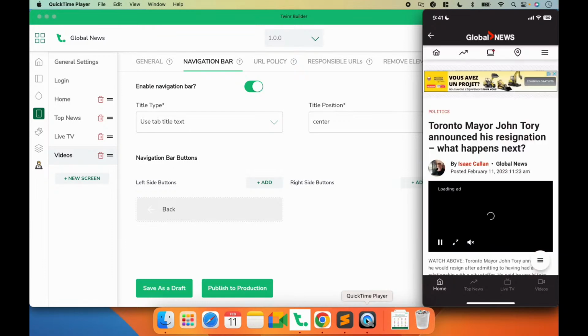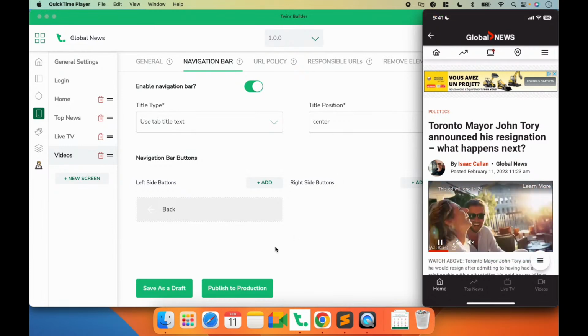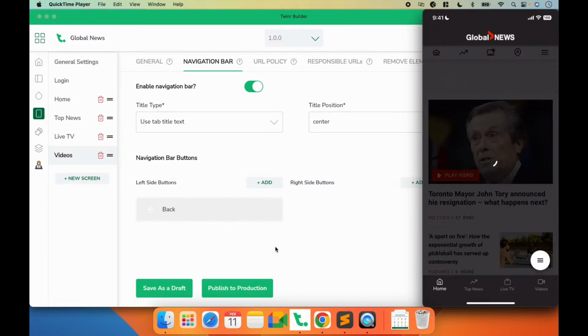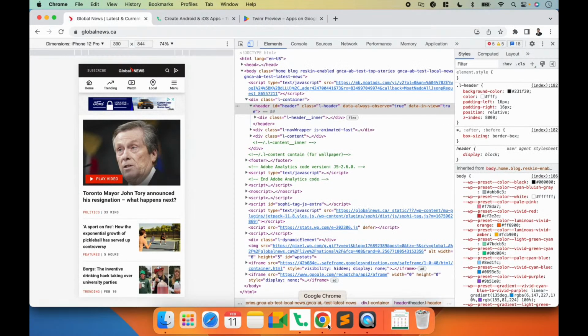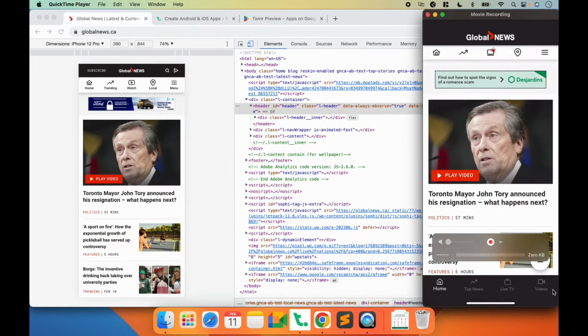As we can see, the back button is white now, so it looks really good. The back button is good, we fixed that as well. Now let's go to their website again and compare with our application. First of all, we have 4 tabs here, so we don't really need this one at the top. Let's remove that.